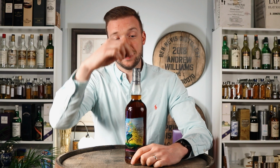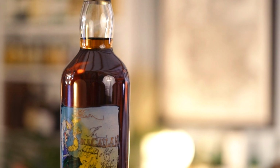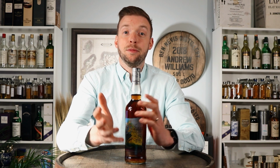It's got a standard black capsule with a bit of gold foil, or gold colouring, around the bottom, and then it's got a plastic topped driven cork inside it. It's pretty much your standard closure. Now, there was a very limited number of bottles that were sold by Fortnum & Mason, the famous store in London, that had completely gold capsules. So be aware of that, because they can command a premium, even though some people think that those gold capsules are fakes.